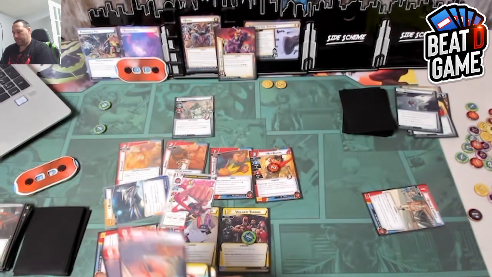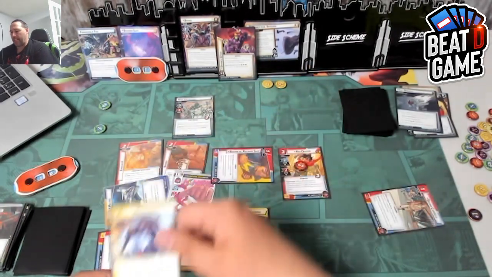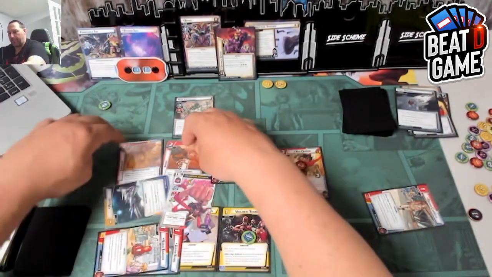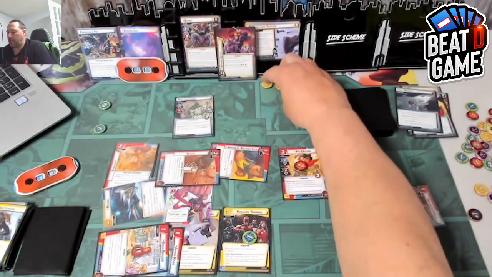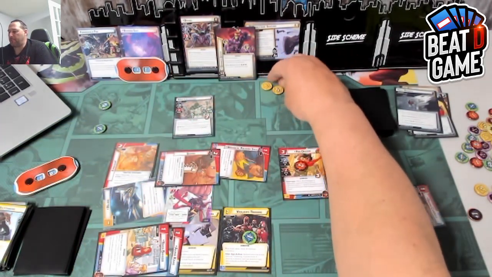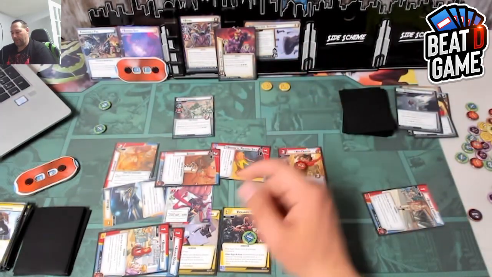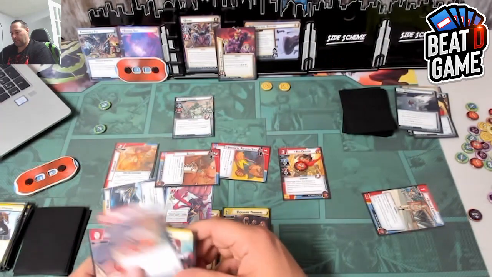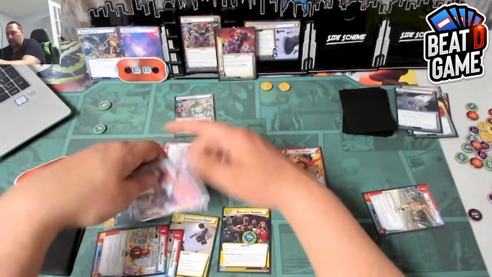All right. I am going to play multitasking and shrink. And then bring 4 threat off. 7 minus 4 is 3. All right. I'm going to just leave that. I'll just let it go. Oh, wait, no. I'm going to bring it back.